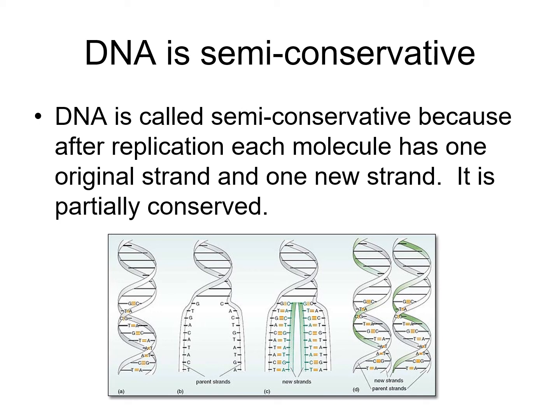There are some famous experiments. One was done by Hershey and Chase, in which they took radioactive nitrogenous bases and added it to a cell, and they waited and allowed that cell to replicate. And then they studied the DNA, and basically it would be like half the DNA glowed, half the DNA was radioactive. So this is how they knew that DNA was what we called semi-conservative. Semi meaning half, and conservative means to save. So when we make new DNA, it's actually 1/2 old and 1/2 new.